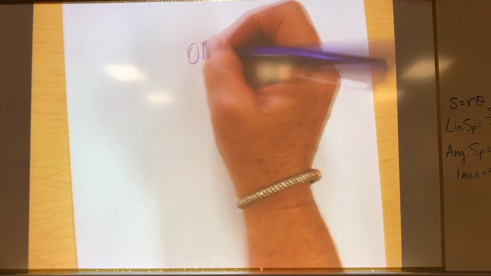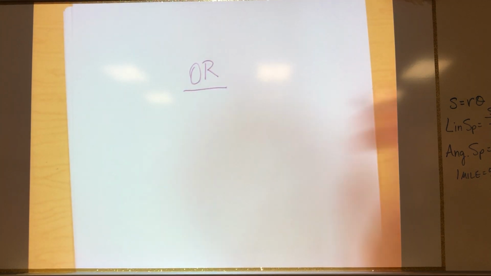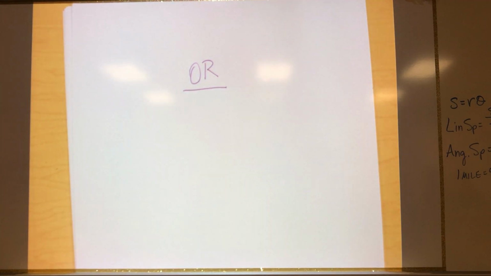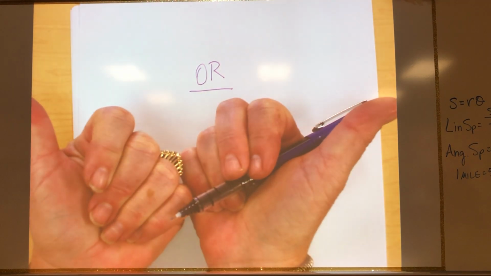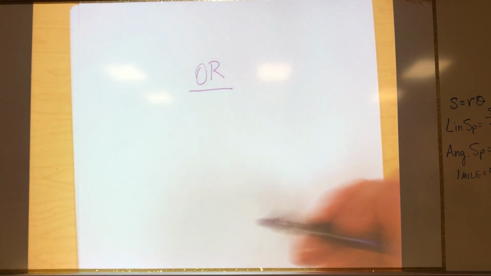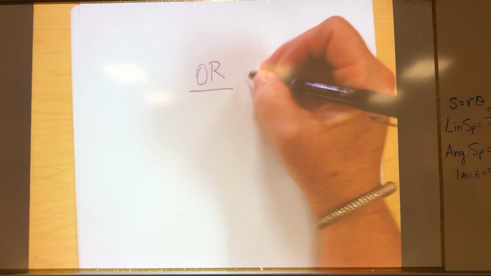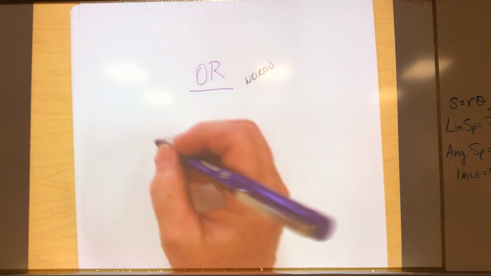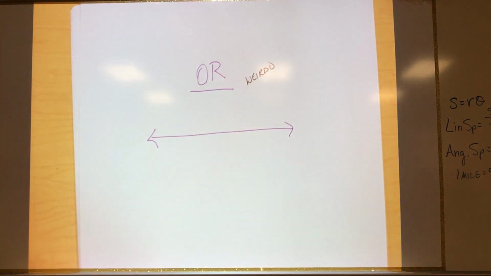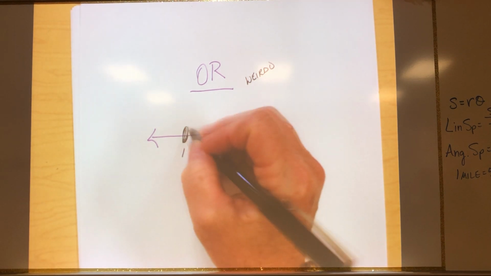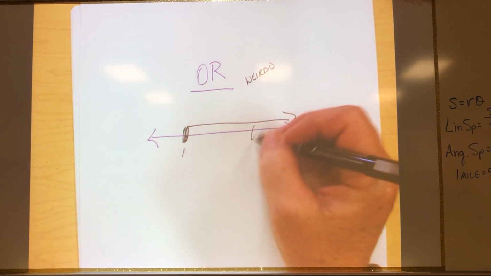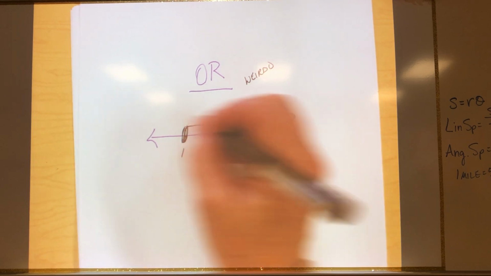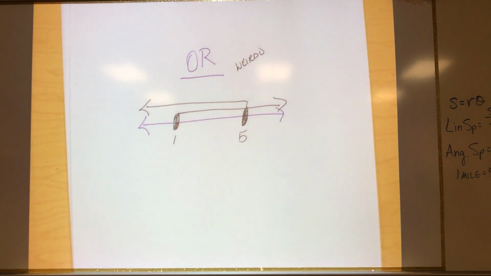an or statement. What if I give you an or statement? Now, show me with your hands, what do or statements normally look like on a number line? They're like this right here. Yeah, they're going different directions, okay? What if I gave you an or statement and I said, ooh, he's a weirdo, and he ended up looking like this? Then it would be, they crossed each other.